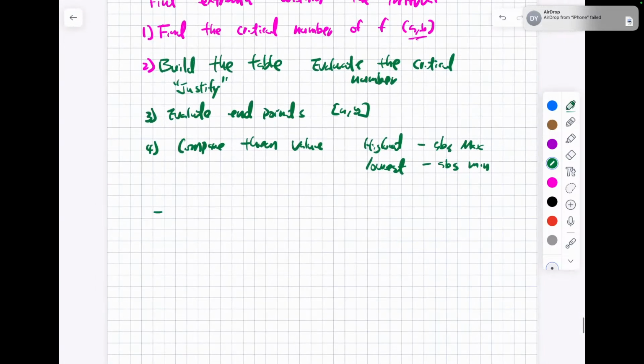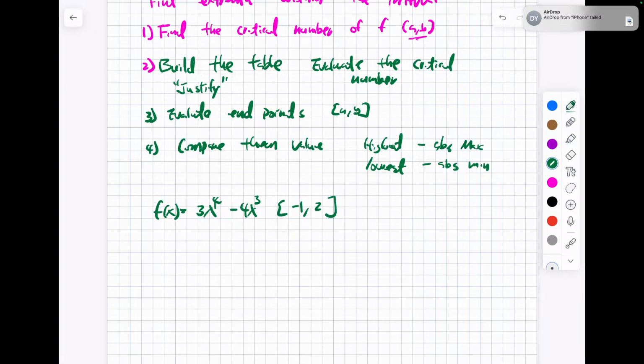So for example, let's say f of x is equal to 3x to the 4th minus 4x to the 3rd. Today you're going to have a different derivative. I'm just going to give you an easy one. Can you find the critical points between these values, and also build a table, evaluate the endpoints, and evaluate the critical points? So we have f of x equal to 3x^4 minus 4x^3. How do I find a critical point?